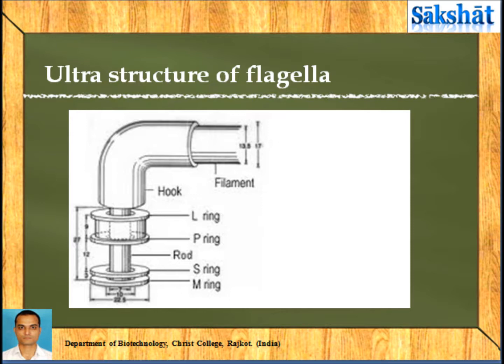In the swimming motility, an example is spirochetes. Spirochetes move due to the axial filament present in the periplasmic space. It is considered a flagella that is present inside the body, and that's why it is also known as endoflagella. You must know the periplasmic space. That is the space present between the cell wall and the cell membrane.